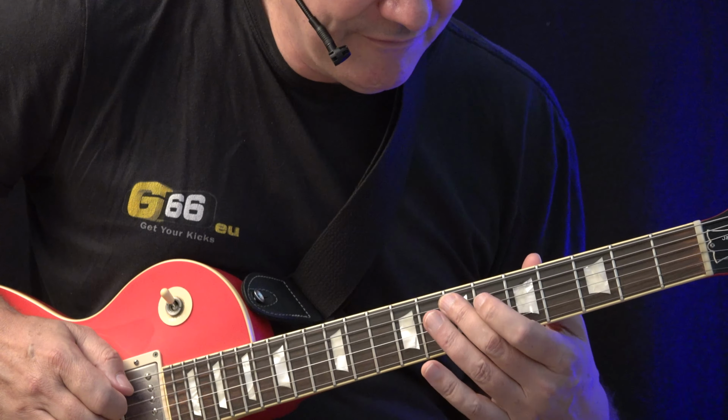Now suddenly it starts to sound like blues. Okay, let's see how that works. You can also go in a higher position from here. See, now it starts to sound like blues. The approach note on the triad is the main thing when you want to use Mixolydian.